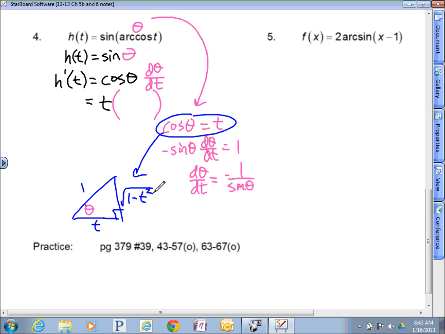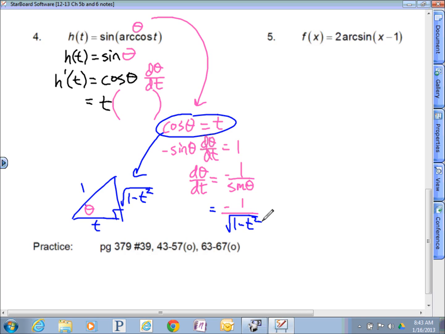So I want 1 over the sine, and I want to throw a negative sign on it. So it looks like, let's see, the sine would be the root of 1 minus t squared over 1. Let's write it so it looks like it's supposed to. Negative 1 over the quantity root of 1 minus t squared, and then it's divided by 1, I guess, technically. Sorry about writing this so that we can't read it. Let's write it so it's legible. Square root of 1 minus t squared. So there is my d theta dt.